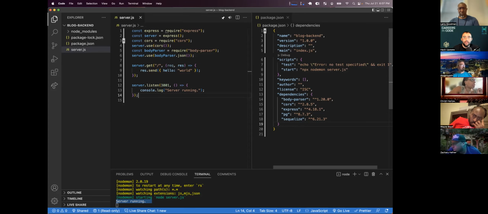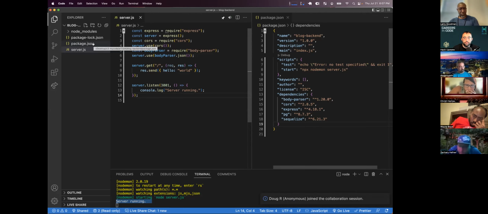So when you run your npm init -y, it's going to create a package.json file for you. And once you've got that package.json file, you can npm install express, body-parser, cors, pg, and sequelize. But I thought we did that on the front end. Nope. Well, when I was doing it, I thought that's what I did in my terminal. Wait a minute, let me see. npx is what you put before create react app in the terminal.